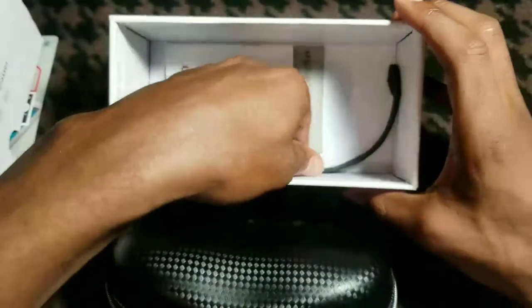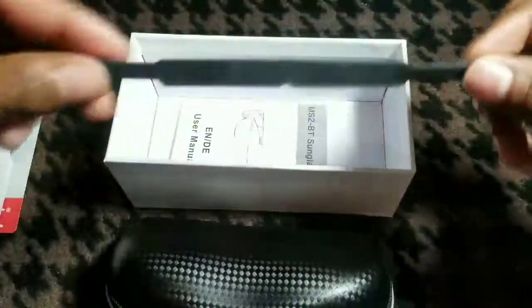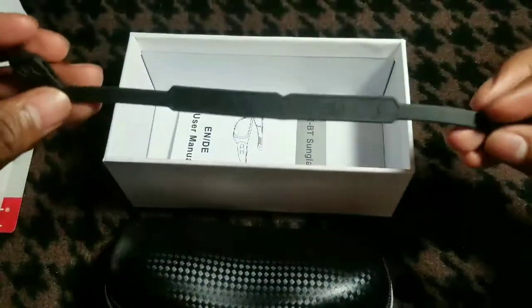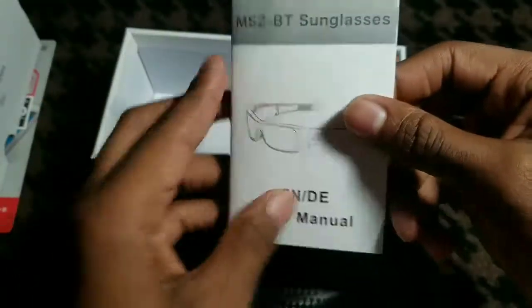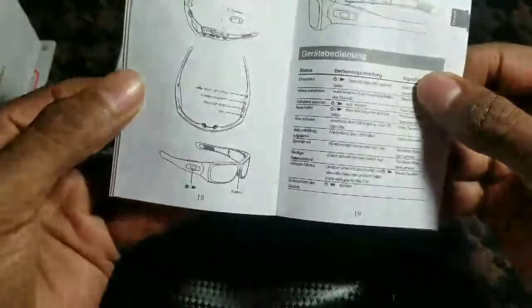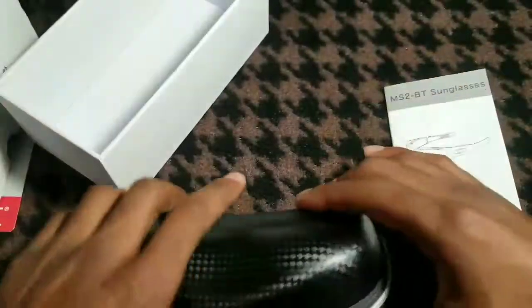Okay, you got your hard carrying case. Not bad. You got your glasses strap that goes around the back of your head, so they won't fall off your head. You get your manual instruction book. I'm gonna hang on to this and save it so I can read it later on. Nice. All right. Inside the case.